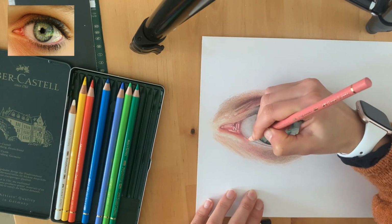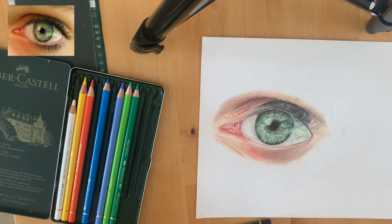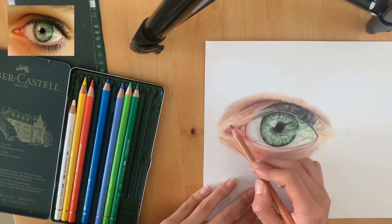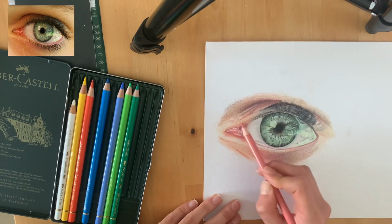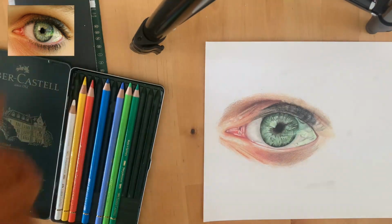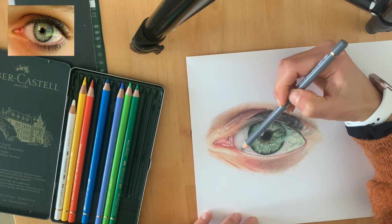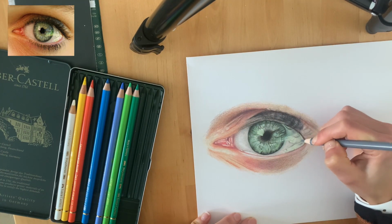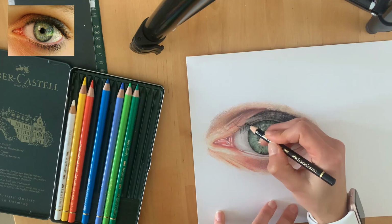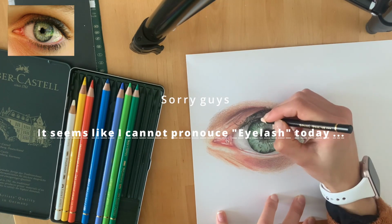Now, drawing eyelashes, I think, is probably the most difficult part of coloring an eye. I don't have any specific tips, because I think the only way to really improve is keep practicing. Just keep drawing eyelashes until you think you achieved a really good result, because this is how I did it. But I would suggest that the best way to get accurate eyelashes is making sure that the base of a single eyelash is darker, because the bulk of the hair is wider and bigger, and then you keep pressing less and less up until you reach the tip of the eyelash.